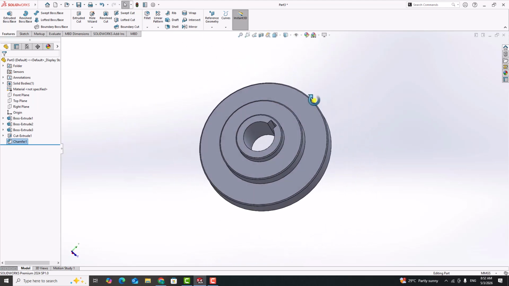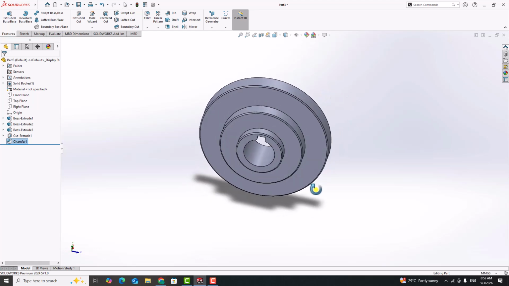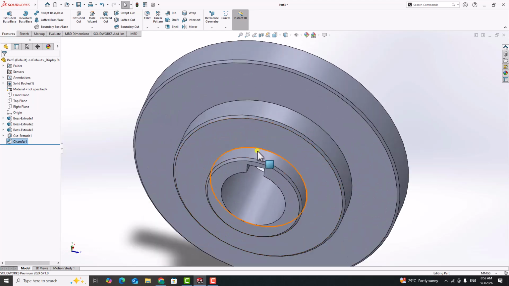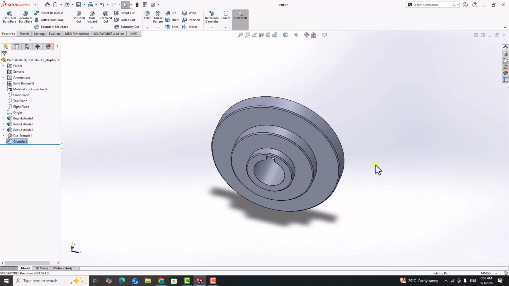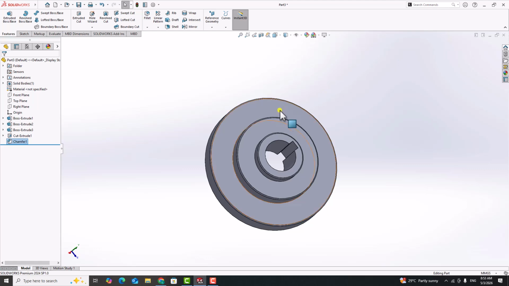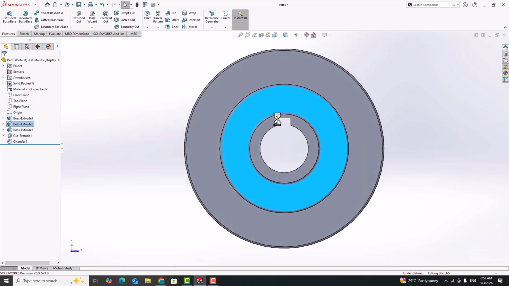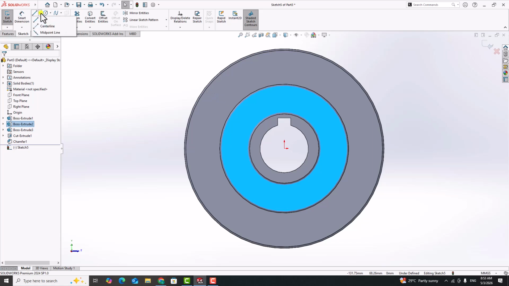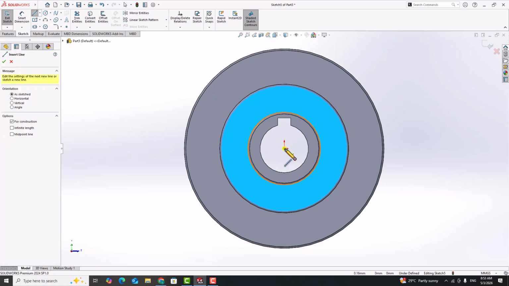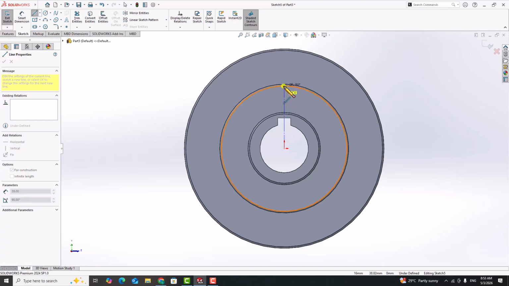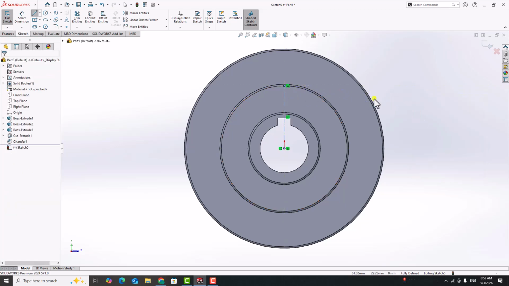Step number 4, I'm going to add the hole with the thread on the face of the part of the gear. So I'm going to use the face of the plane. So right click and then click sketch, click center line, set the start point of the center line, move upward, and then click on the yellow circle and right click and then click select.